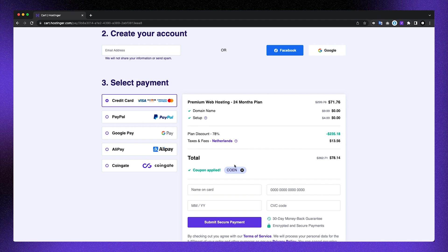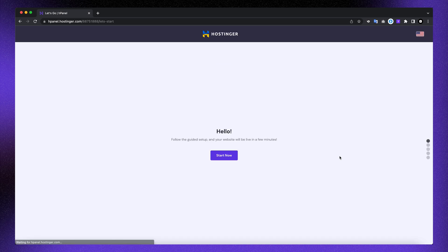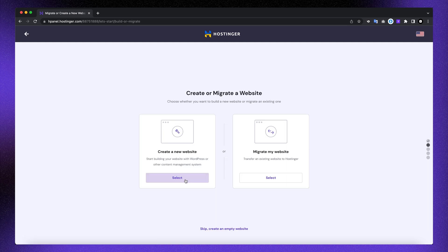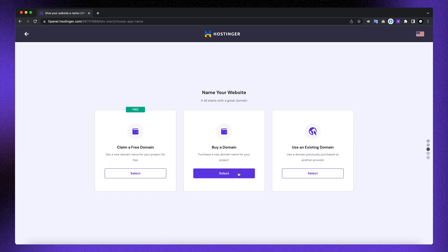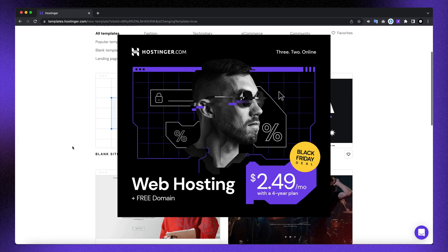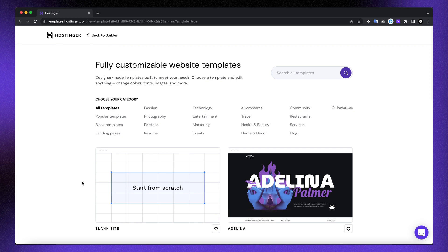Fill in the information and let's get started on our website. We are logged into our Hostinger account and you can immediately set up or purchase the premium shared hosting package by clicking Setup. You can choose to build or import a website yourself. Today I choose the Hostinger website builder — choose your domain and you're good to go. With the Black Friday deal, you get your domain for free.